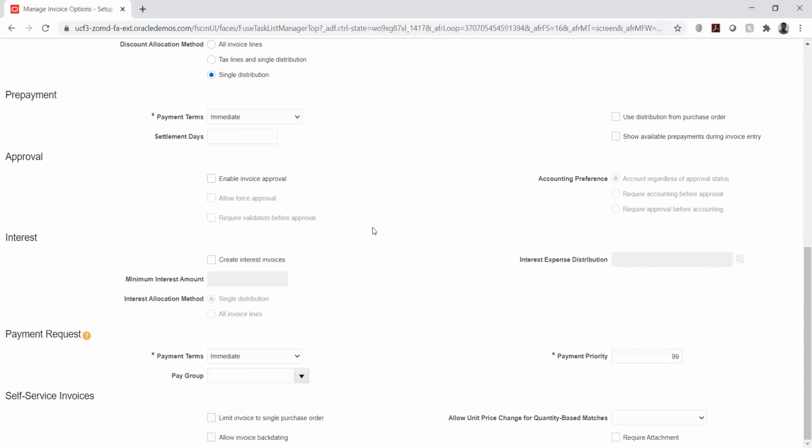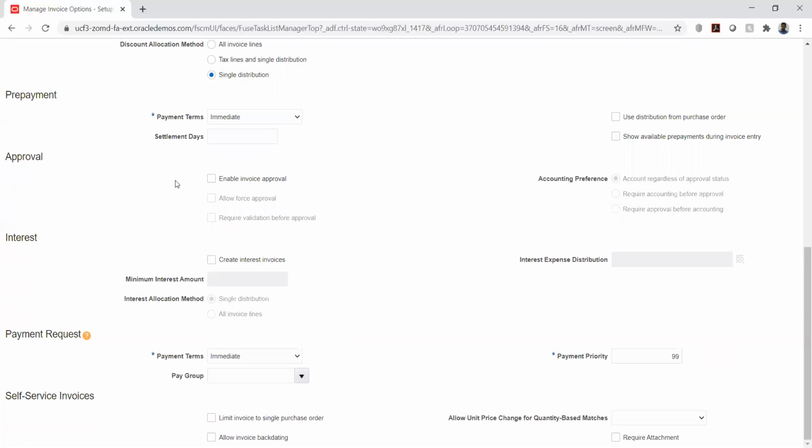And then we have the approval. As I said earlier, in R12 we have AME to set up the invoice approval hierarchy and the configurations. But here we have BPM.